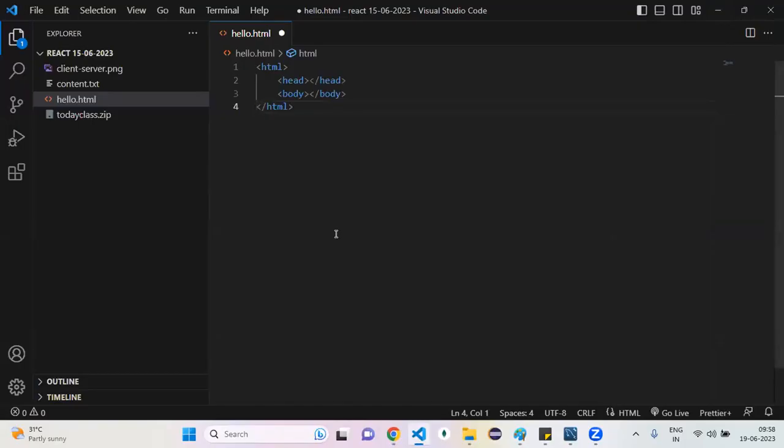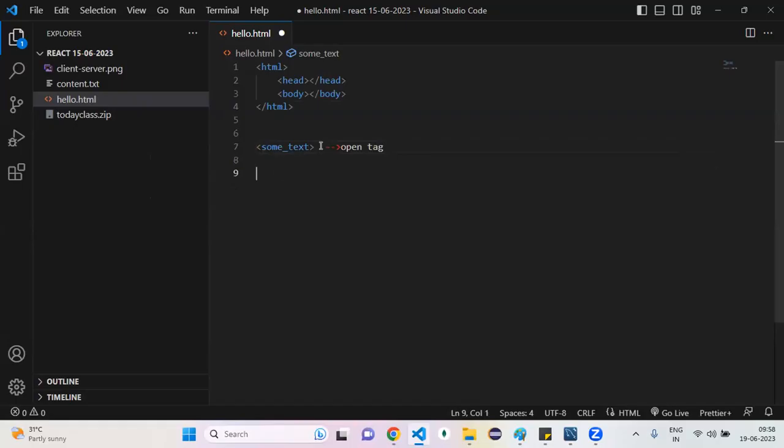In my HTML, as I said, no one is there to check, no one is there to compile your code, but you need to follow some guidelines, right? What guidelines? Whatever the content is, in HTML it's a tag based approach. You have to keep your content in one tag. What is the tag? In HTML, a tag is the less than, greater than symbol. In between, you can place some text, such as div, span, or like that. That is nothing but a tag. When the greater than, less than symbols have some text in between, this is called an open tag.